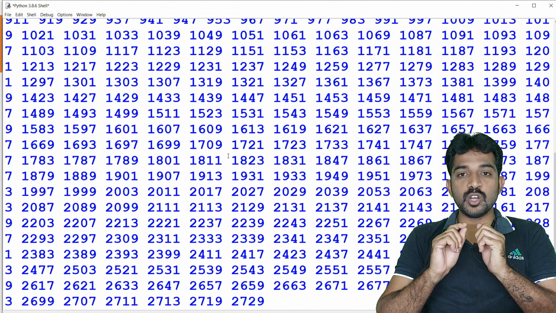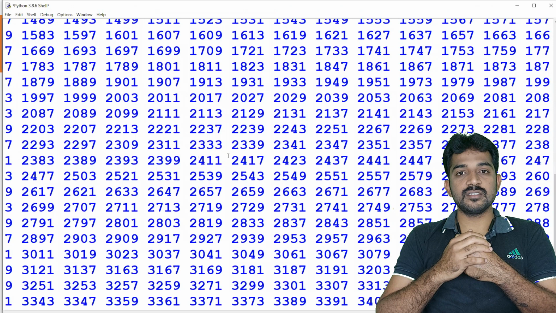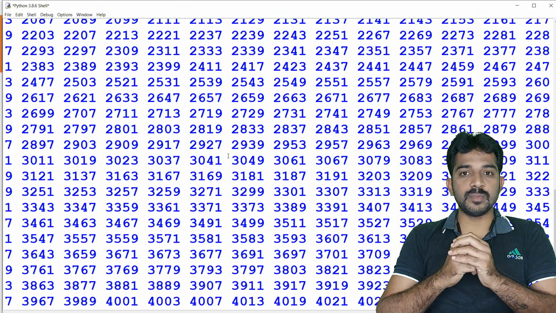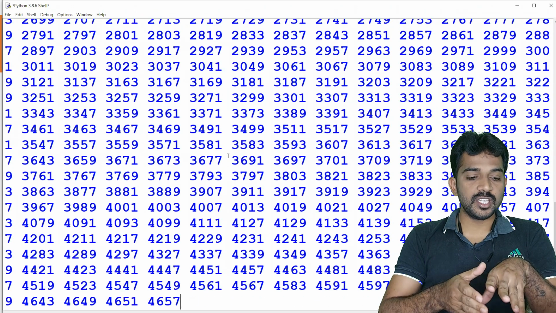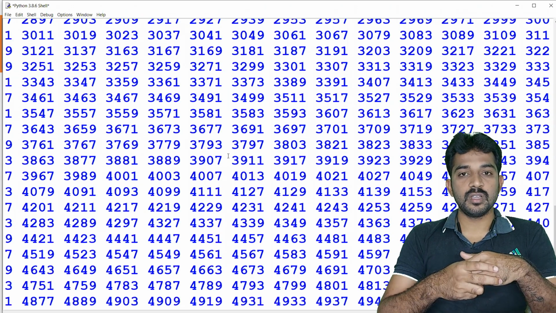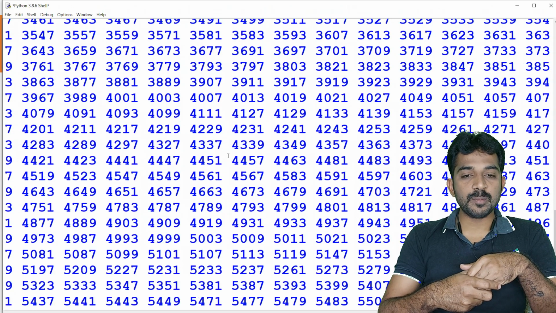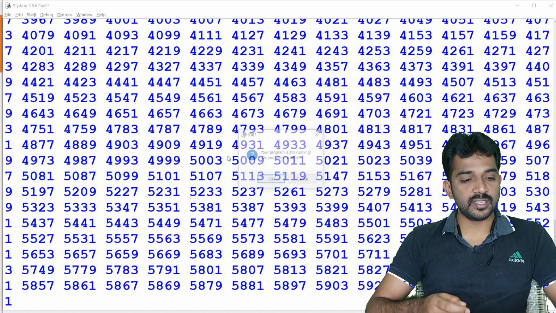If you consider the normal method, how much time does it take to find the prime numbers up to this number? It's the printing time. That is why it took much time. Otherwise, it doesn't take much time. All the prime numbers need to be printed. I have given 50,000, right?